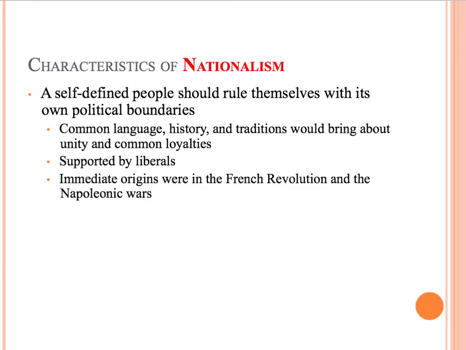And what I mean by a nation is that it has a common language, common history, and common traditions that bring about unity. Let's think about Madison Central. We have common boundaries, right? We have a boundary, it's our school, and we have a common language. I don't know what language we speak, I guess it's English, whatever. We have a common history. For those of you who have been at the school for a while, you have a history with the people you go to school with. You know where things are. Traditions: we have different traditions as a school. So we have that certain pride. Again, that's the word we're going to use here.